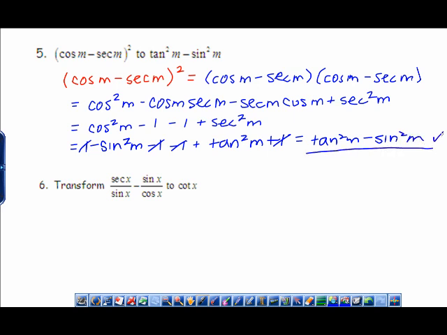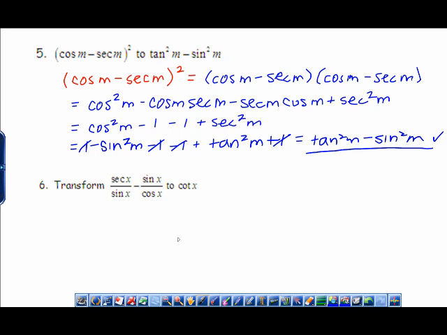And this is kind of more like what you can expect in the near future. Some of them will be easy like the other ones. This is more like a typical trig proof. Okay, more steps. But if you're using identities, you kind of just get led to the next step. Even if you don't know what the end looks like, you know what the next step should look like.